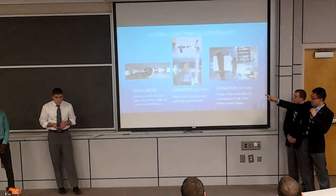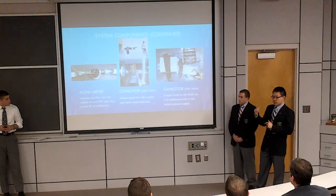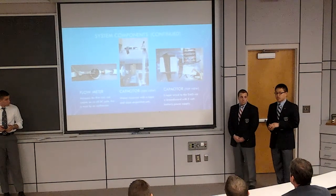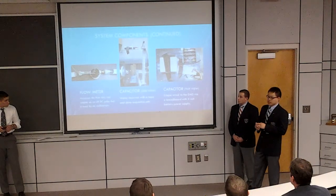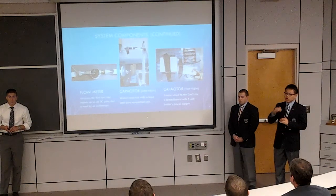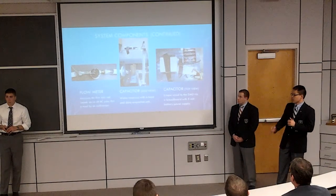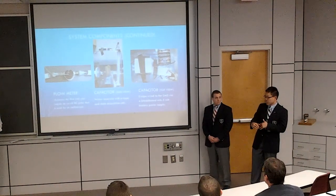And the picture on the left is the flow meter. This can detect the flow rate and give us the DC pulses and also the frequency of it. So as the flow rate goes up, the frequency also goes up. So we use that to detect the change in the current affected by the resistors.